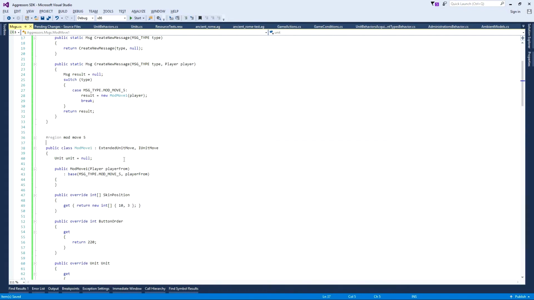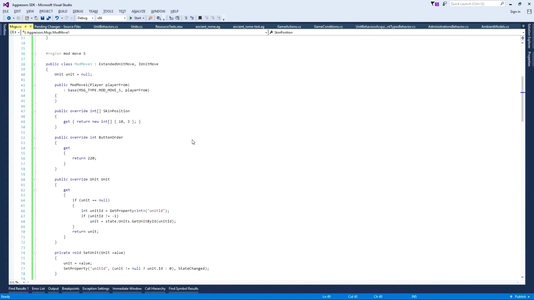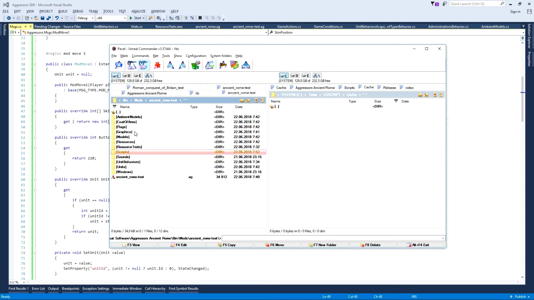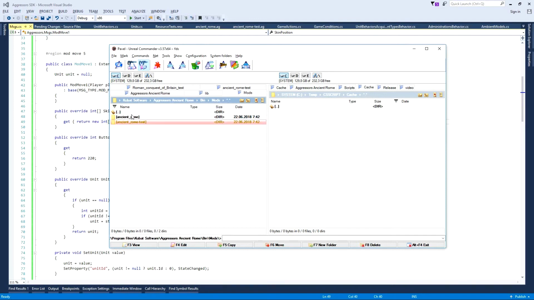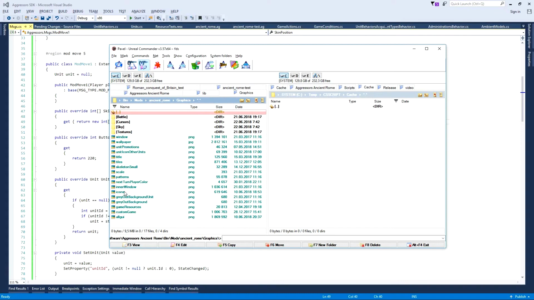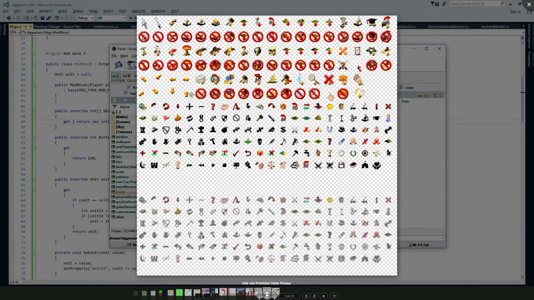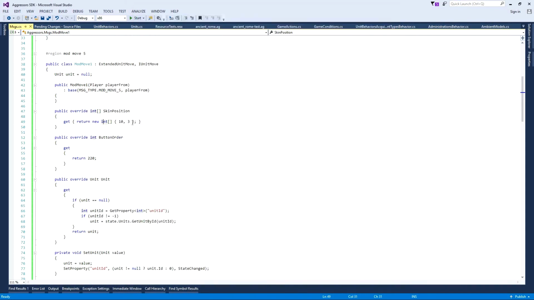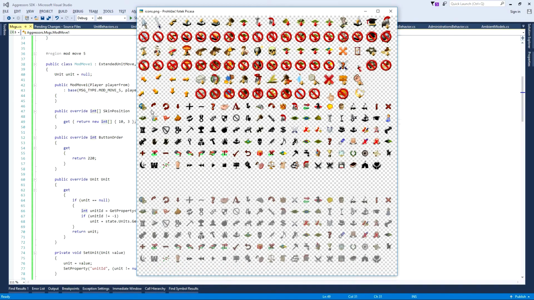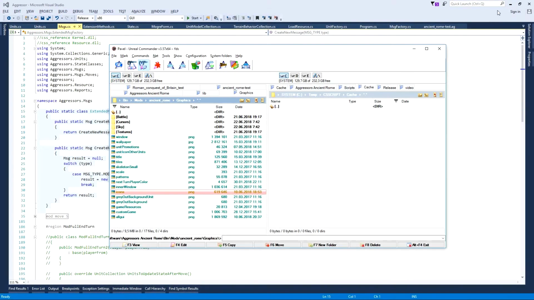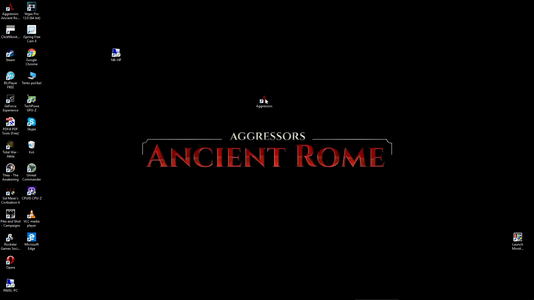We can also check what this 10 and 3 in the icons is. 10 is the horizontal position, sorry, not vertical, which means 1, 2, 3, 4, 5, 6, 7, 8, 9, 10, and it's 3, which is this icon. It doesn't make sense, but on the other hand, this icon is not used in the game, so at least we will see that there is something new. So let's start it.